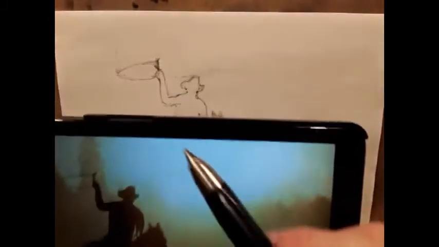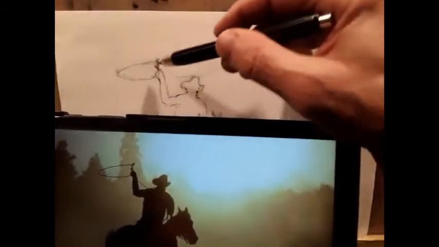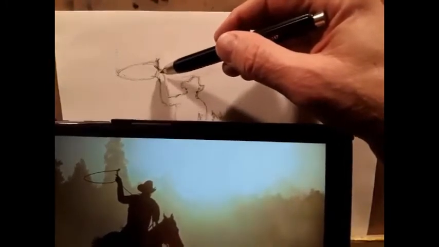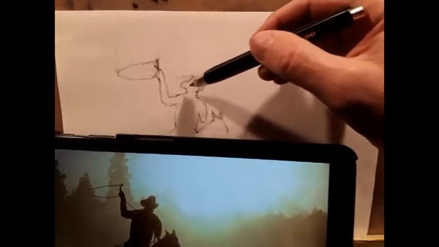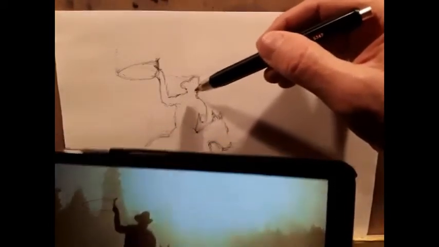And just eyeing it, I'm wondering if his hand is too big. I haven't really measured the size of his hand yet, but it looks like it may be too big compared to his head. I'm going to try to make a measurement so I can check that. We want that to look as accurate as possible. So, let me get something to measure that tiny little area with.